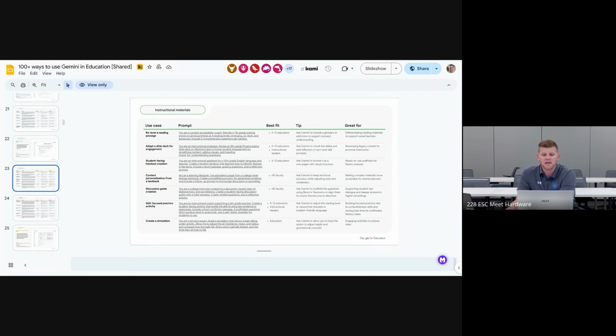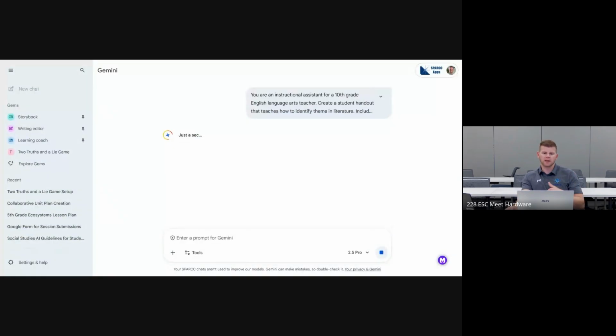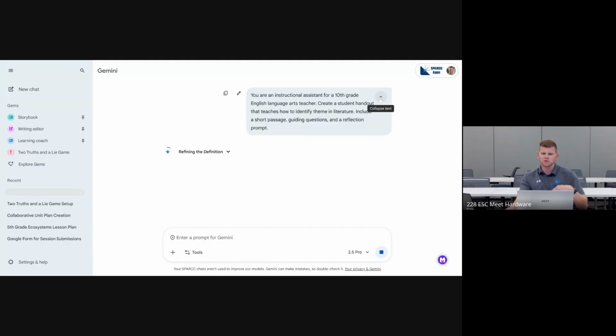That's a nice prompt. If you wanted to see it, all you have to do is click on it, and it's going to jump you out to Gemini where that prompt has already been baked in and the conversation is already starting. You can even edit that prompt with your little pencil here.